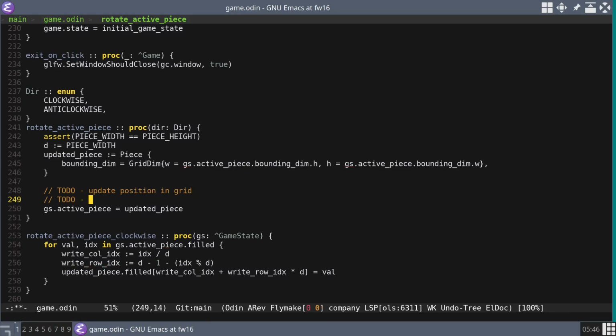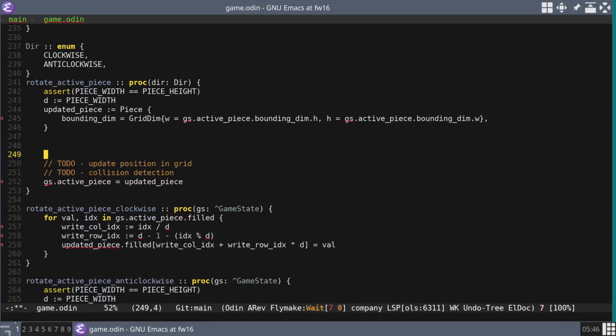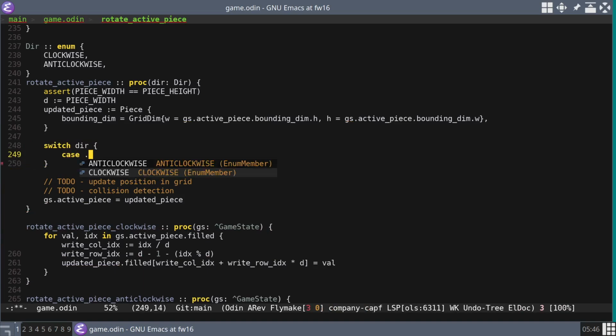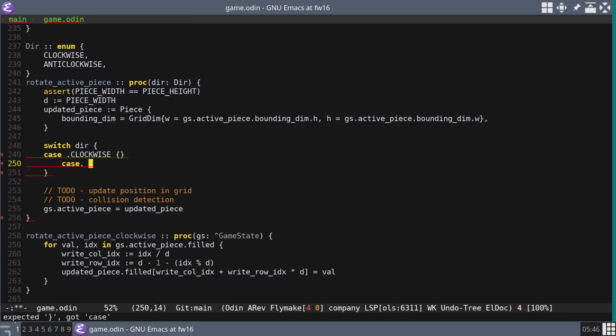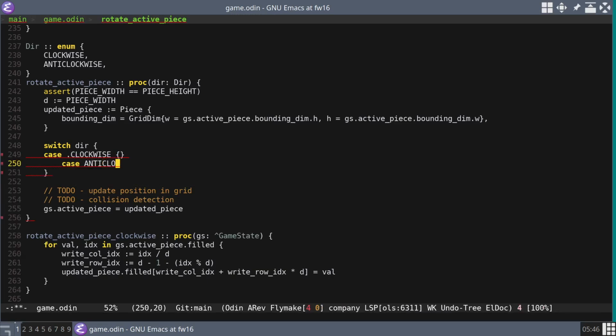And there's a to do, collision detection. And the bits that are different, in here. If I go switch on dir, have case clockwise, have case anti-clockwise.